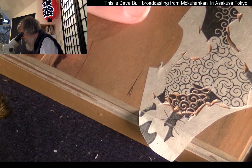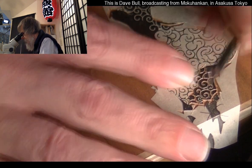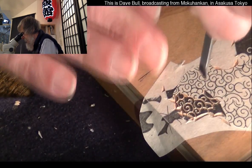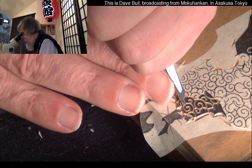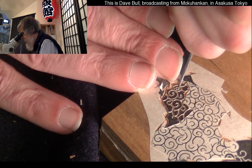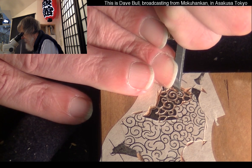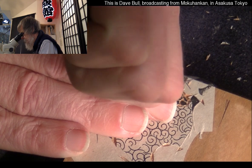Missed one. Tight curve here. This pattern actually is a bit too small for an effective Shomenzuri. When the lines are so close together, it's really not very effective. It's when they're quite a bit bolder that it's more effective. But that's what Jed's called for, so that's what we're going to do here. It's probably going to look like a bit of a blurry shine. It won't be a mess, but it won't be clear. It'll just be some kind of blurred pattern on the kimono. It's too small to be effective.